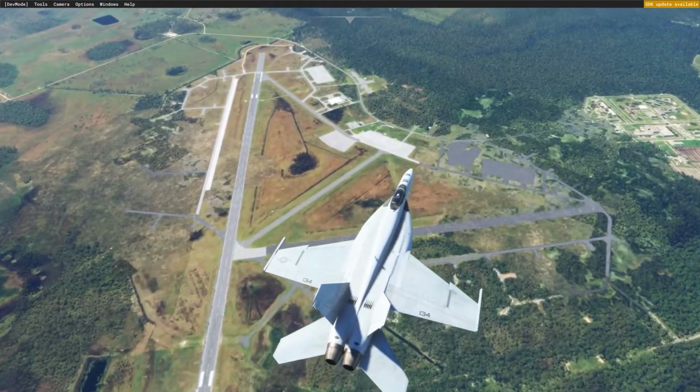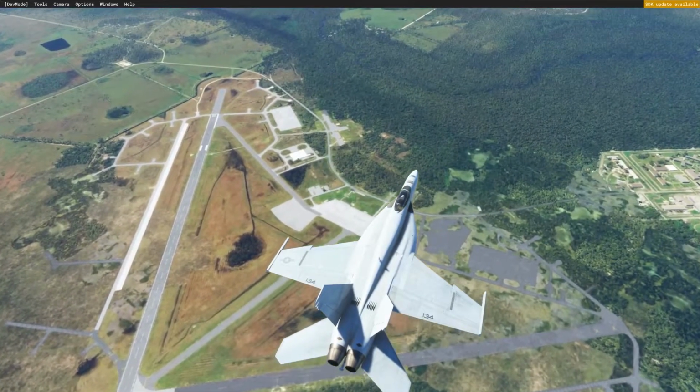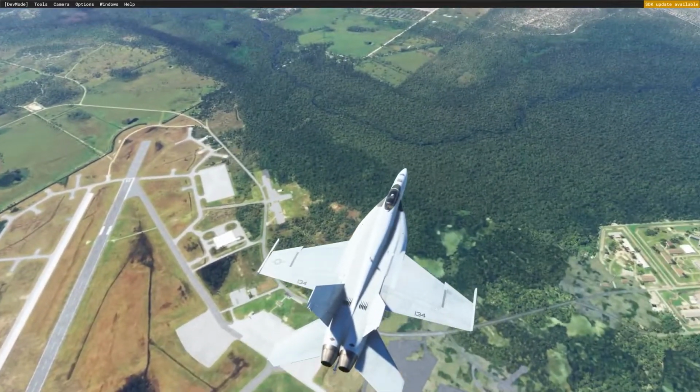There you go, look at the auxiliary field below us. Pretty cool. It's got some pads down there, all kinds of stuff.